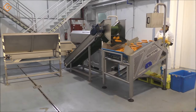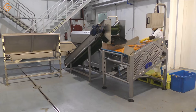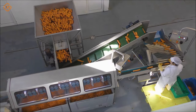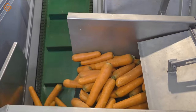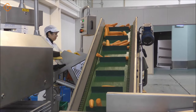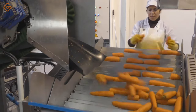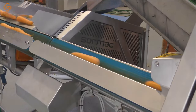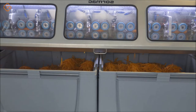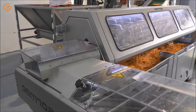Vegetable washing and drying line. A relaxing spa for vegetables, helping them become clean and dry like brand new. This spectacle is not just an ordinary production process, but also a special relaxation and beauty experience in the food world. The sight of washed and dried vegetables is a symbol of cleanliness and convenience in food preparation. No more worrying about washing each piece of vegetable carefully. This line brings comfort and saves time to everyone.